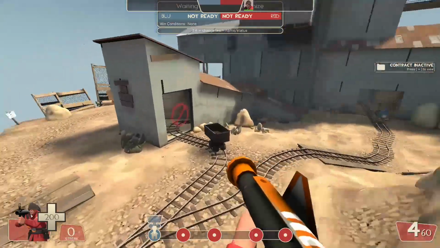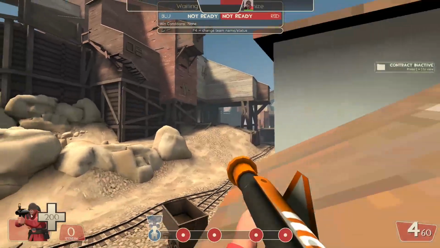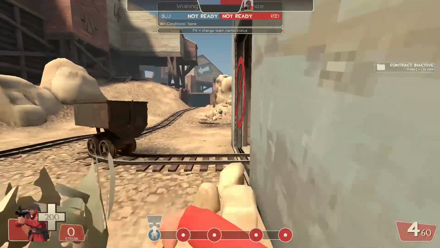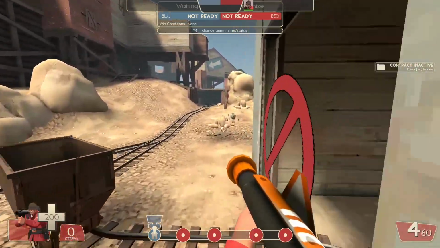It does double up as a rollout. If you're playing Highlander on attack, you're going to use this as a rollout when you're attacking hill, but we don't care about playing actual soldier. We care about getting cool frags with the market gardener.